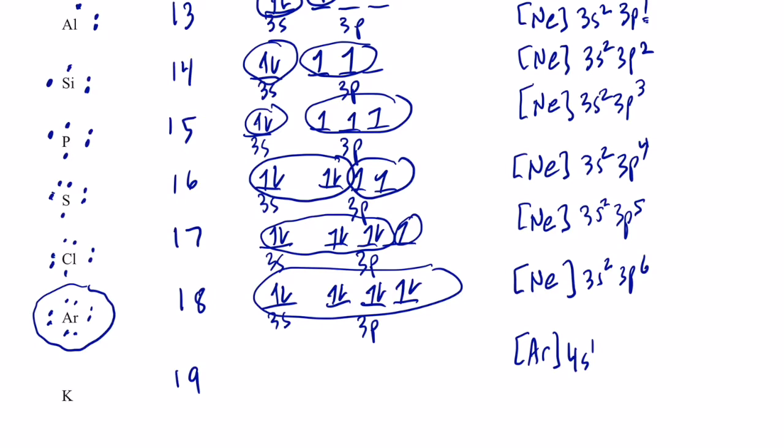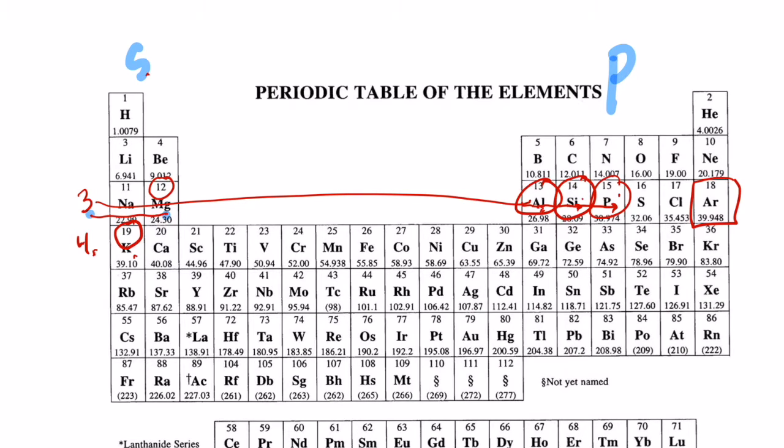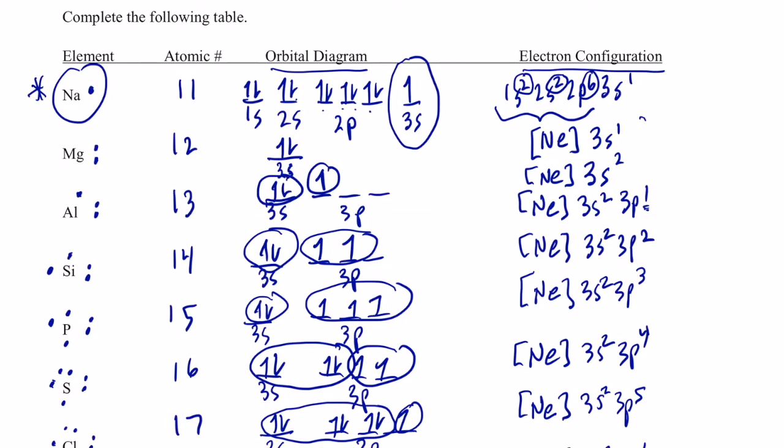So if I'm just interested in the electrons after the preceding noble gas, I'd have my 4s in my orbital diagram, and there's 1 electron there. So potassium has 1 dot in its dot picture. Now notice that potassium's dot picture with 1 dot in it, folks. So take a look at potassium here, just 1 dot. It is just like sodium's dot picture up here with 1 dot. Now remember, if they're in the same family, folks, they have the same number of valence electrons, and sure enough, sodium and potassium are, and so you would expect them to have the same dot picture.